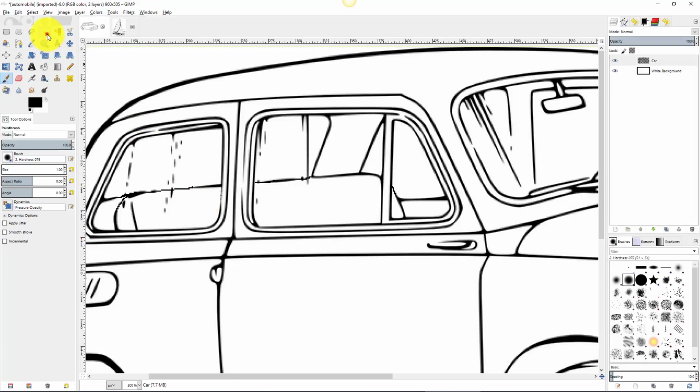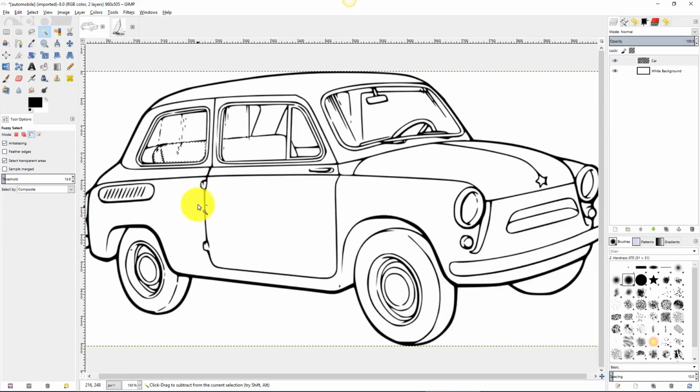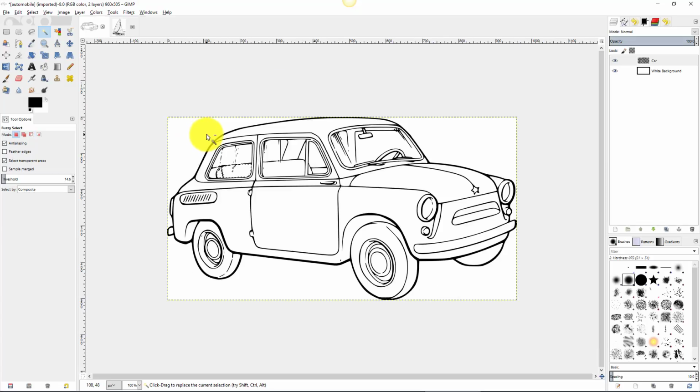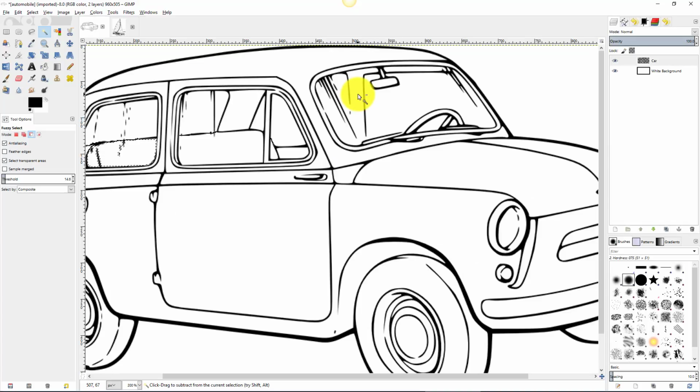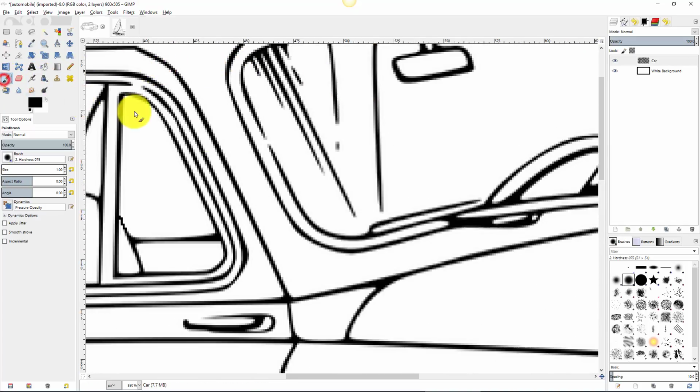So let's go ahead and just test it again. Yeah, there we go. That looks pretty good. So again, that's just a subtle difference between the tools. As long as you get it selected, that's good. What else have we got? Oh, there's a spot right there, that B pillar in the door. So again, we'll pick the paintbrush.